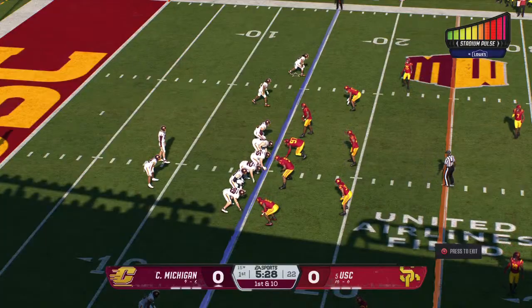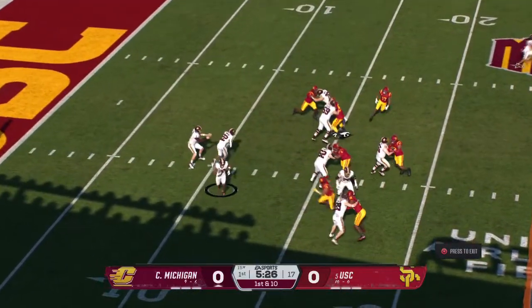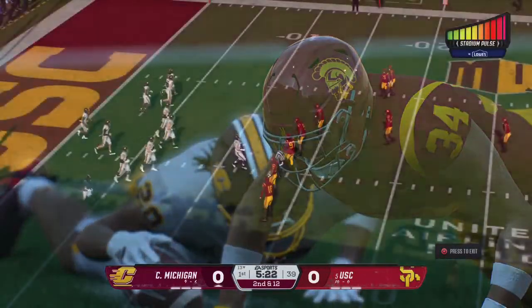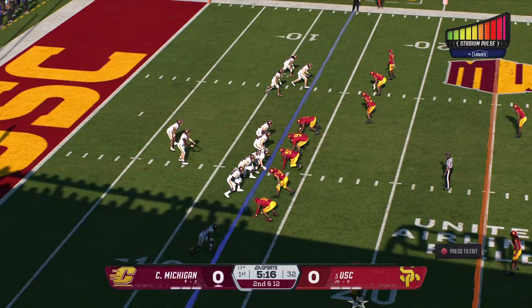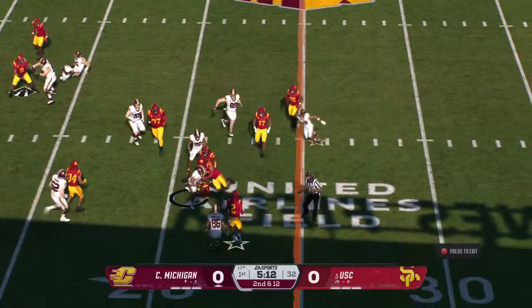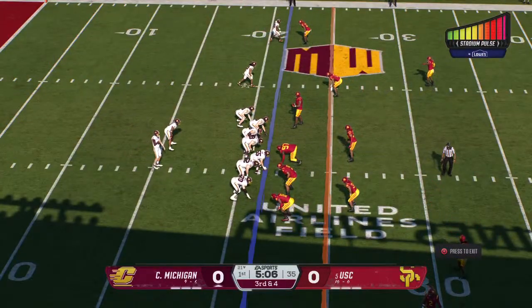Central Michigan has it back. Let's see what the Chippewas can do on offense. They went 3 and out on their first possession, now to see if they can be more productive this time around. He's brought down, but he went backwards after that completion, not the way they had it drawn up. After getting knocked back to open this drive, it's 2nd and 12. Out of the gun, the inside give. Just wanted to find a little space to run and ekes out some to get it up to the 21.